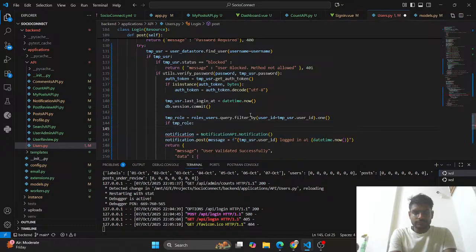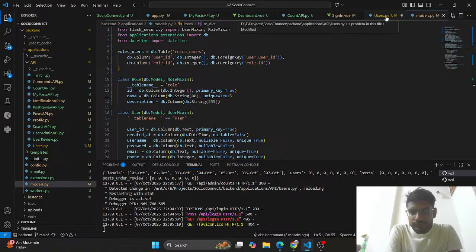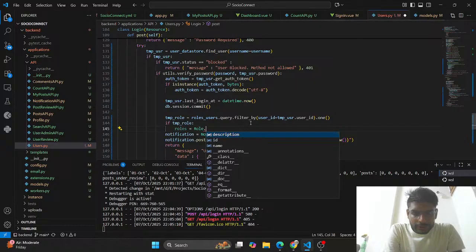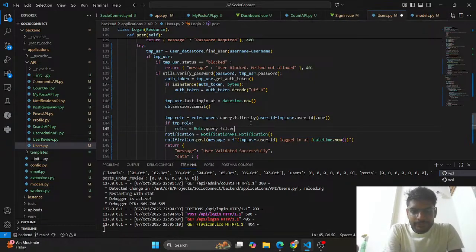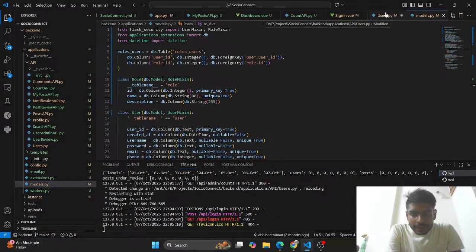If temp role, then roles equals roles role dot query dot filter by id equals role id.